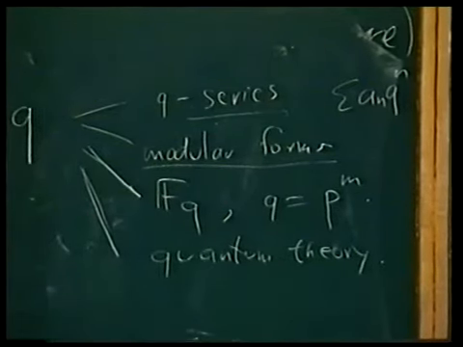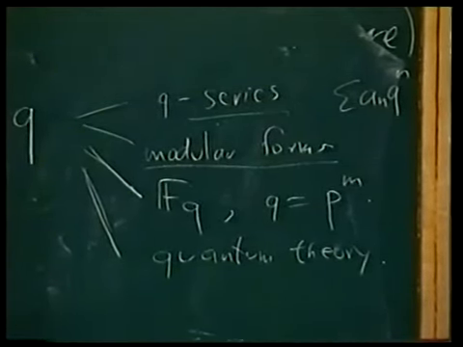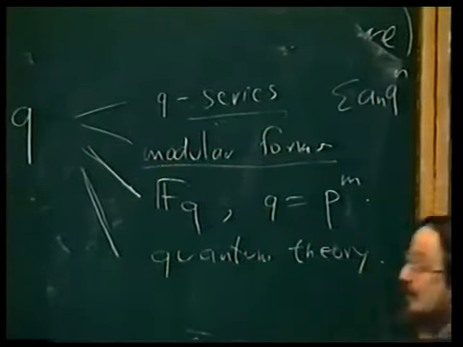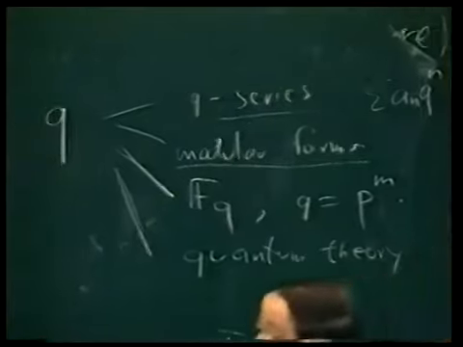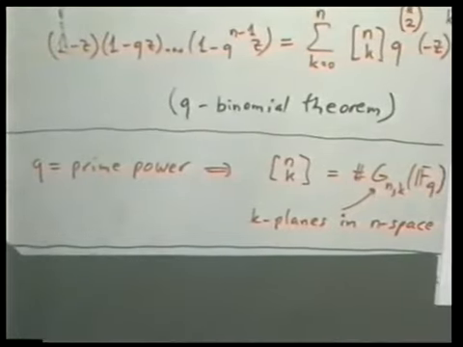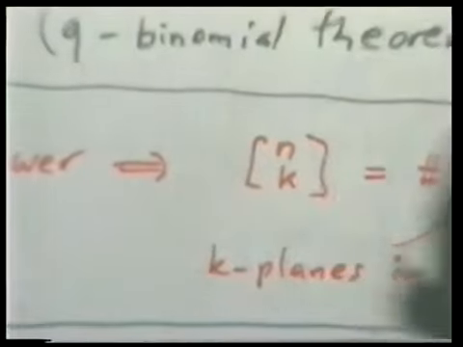So the remarkable thing is that all of these are connected. The connection with F_q I'm not going to say very much about. Let me just say a word, but there's much more to be said. Maxim Kontsevich has some very interesting ideas on this, but again, there's a real literature. If you take, for instance, the number of points in the Grassmannian of k-planes in n-space over F_q, then you get exactly this binomial coefficient of Gauss.